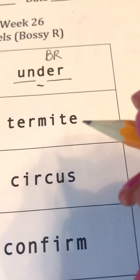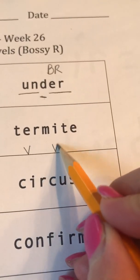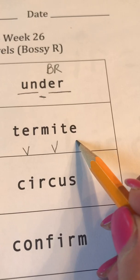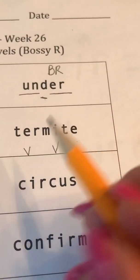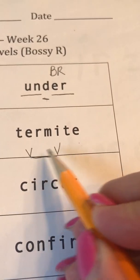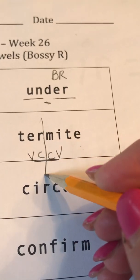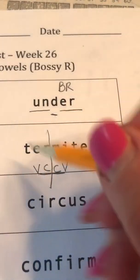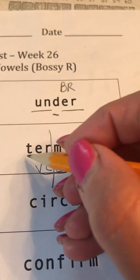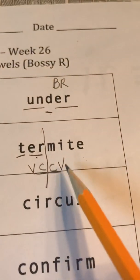Let's go to the next one. Let's see, ooh, what does that say? Well, if I was to go like this, you know, we don't code the last E. Usually it's a magic E. Could not be, but we never really code the last E. Make the bridge, bring down the consonants. It gets split right here. Now, I notice that the first syllable has an ER, so ER we just learned says er. So let's put this together.